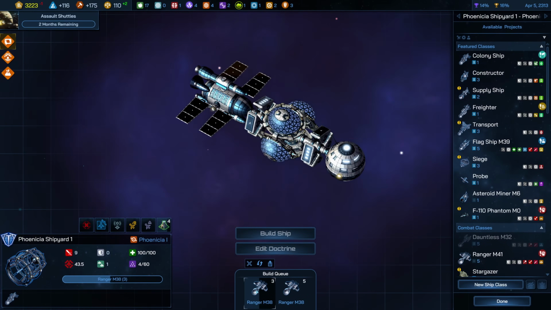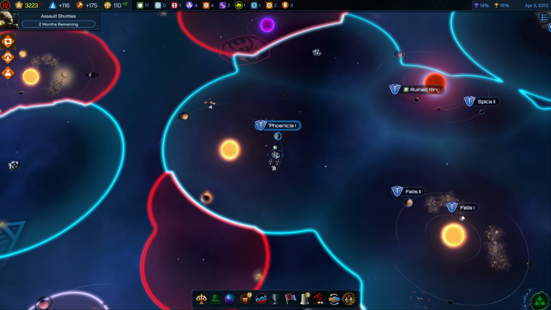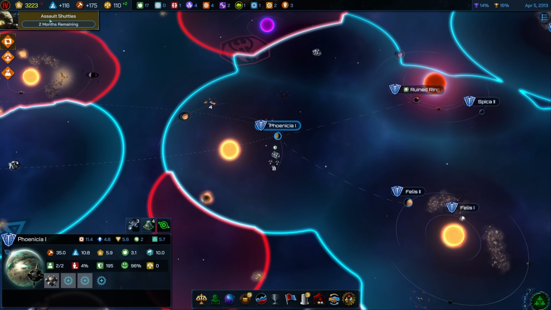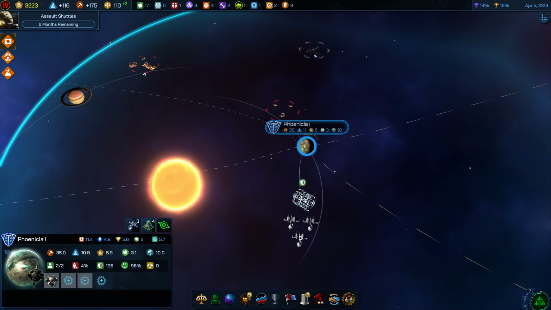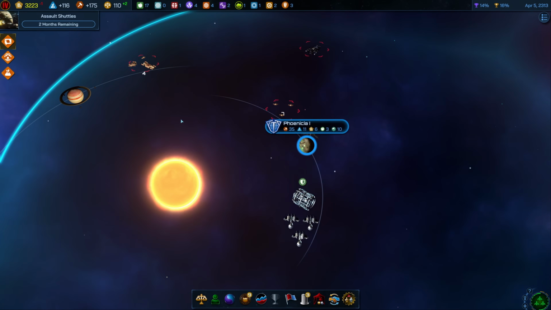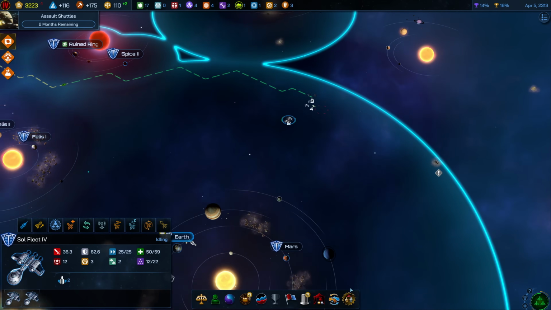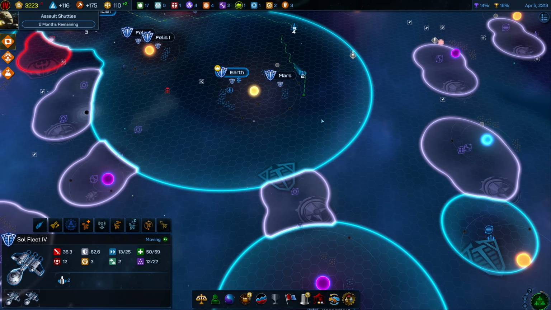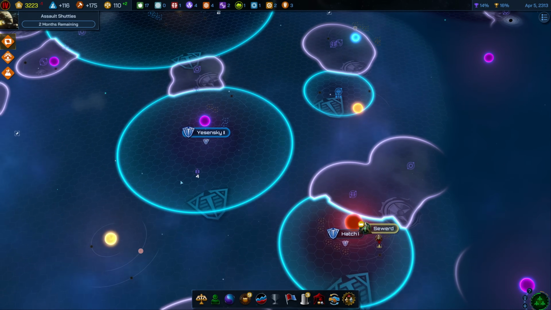How much longer does it take to build another one? Yeah, 3 turns. Phoenicia, let's go ahead and upgrade my manufacturing districts here further. Food is fine, money is fine, we are fine, but that's a lot of ships right now in this region that we need to tackle. Let's send those 2 ships down here, just in case, right? You never really know when you need this.